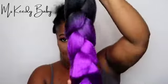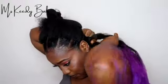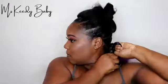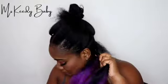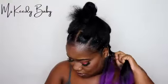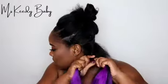Okay, so guys, for the hair, we're using this beautiful purple hair, and I love how it is two-tone. It goes from a light color purple to a dark color purple, and all I did was take a section of the hair. I pretty much took a lot of the hair. Sorry I didn't show you how much hair that I take, but I just took the hair and I spread the hair out to kind of make the length of the hair a little longer, and I began to put it onto the hair and braid it.